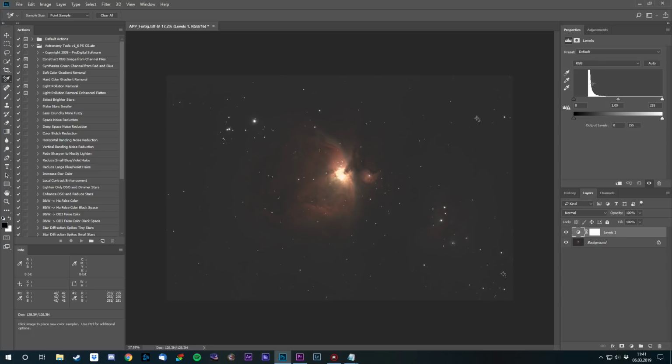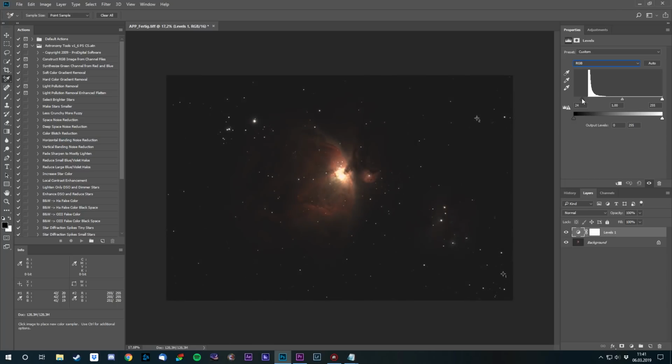Now in the properties of the adjustment layer, we will move the RGB in the background to a complete black. The number we want over here is a 19 on R, G and B. So I'm gonna tune this. In the bottom left corner we have 20, 19. Gonna move the red in a little bit more. And on the white you can see that blue is not yet that strong. I'm gonna go to the blue channel and scale this up. And now the blue in the dark edges already. Okay, now the initial levels adjustment is done.